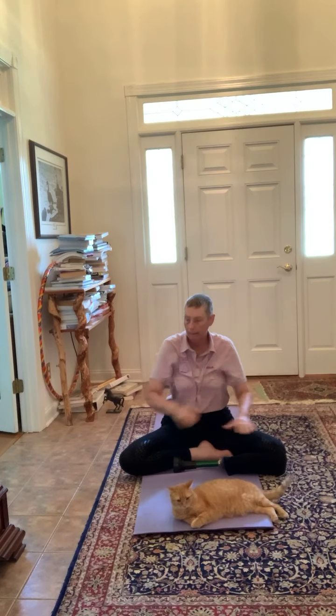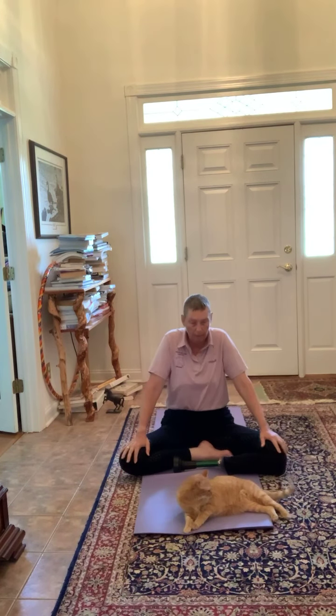And then release, let your hands come on your thighs, wiggle your shoulders around, and notice how you feel. So I've got some snap, crackle, pop happening in my upper body, in my upper thoracic area, and that's a good thing because everything was kind of stuck. That was why I wanted to do this practice, was to get unstuck.